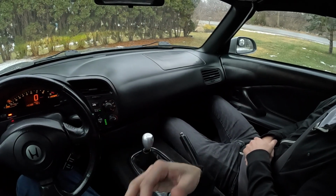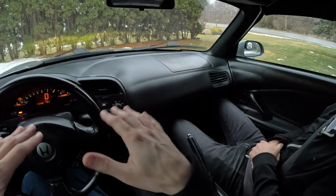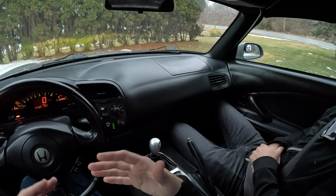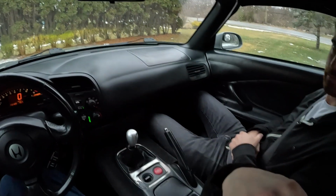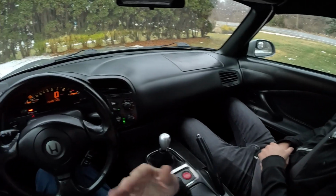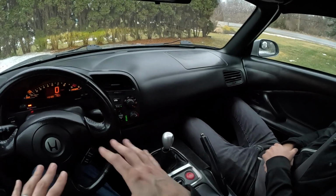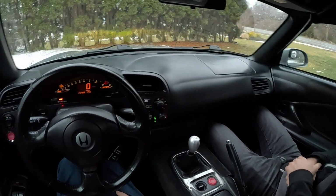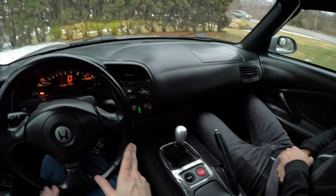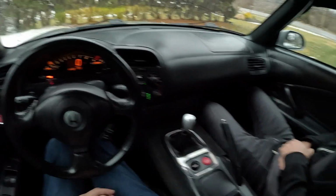Because what I find is when you go to a coilover, you're giving up that travel, you're making it stiffer, and you're taking a car that has been progressively designed to have a softer and softer rear suspension to keep you from spinning backwards into a tree. That's gone away then, and they just get really not fun to drive hard. So that being said, I could go on all day about how great this is, sitting here in a driveway with the car idling, talking all about it. But thank you for the drive.